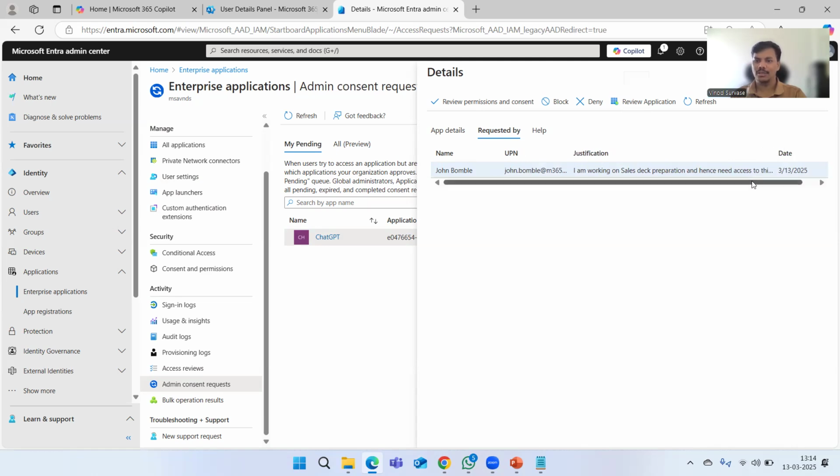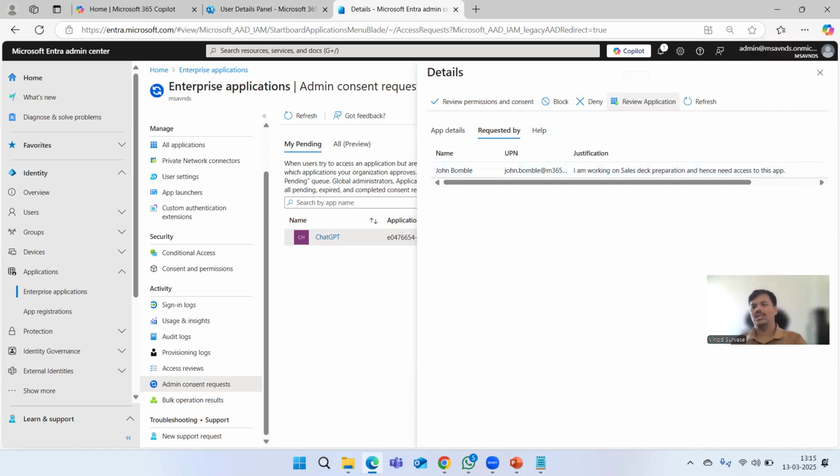So we can go through the justification, and maybe there is a legitimate use case. If yes, then we can review permissions and allow this application, or we can block it, or deny it, based on our decisions and security requirements. It is not something where we directly don't want to allow people to access.